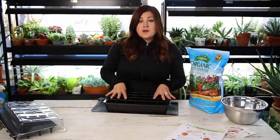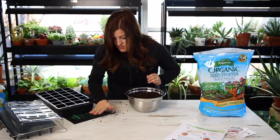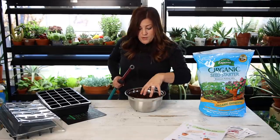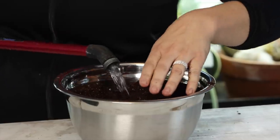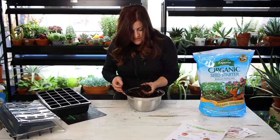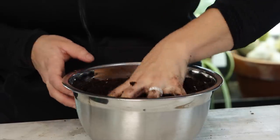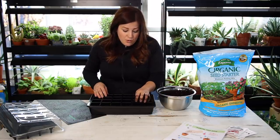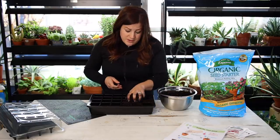The next step is to fill our reservoirs with pre-moistened seed starting mix. I've got a bowl and I'm just going to pour some of the seed starter mix in and add a little bit of moisture, mixing it with my hand to a point where it's just thoroughly moistened. You want it so that when you squeeze it, water is not dripping out — it should just be nicely moist and maintain a shape. The reason you want pre-moistened soil is because if you put dry soil in and then add water, there would likely be air pockets, the soil would settle, and your seeds would get dislodged. It's a lot easier to keep these watered from the beginning when you start with pre-moistened mix.